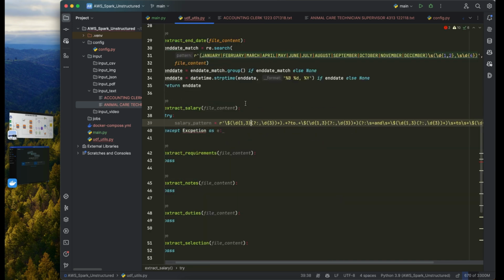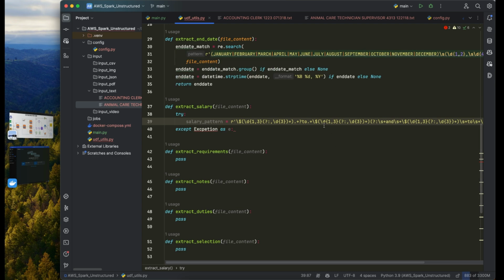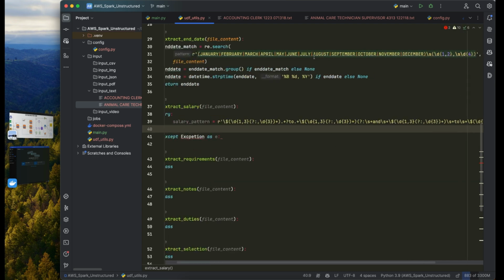Then you have two more digits here. It could be maybe 102,000 and something. If it is between 1 and 3 digits, it should be maybe 108,000, comma, then the 000 after thousand. This is the \d{3} here, and then the next 1,000 and something like that. So that's what the representation of this regular expression really is.